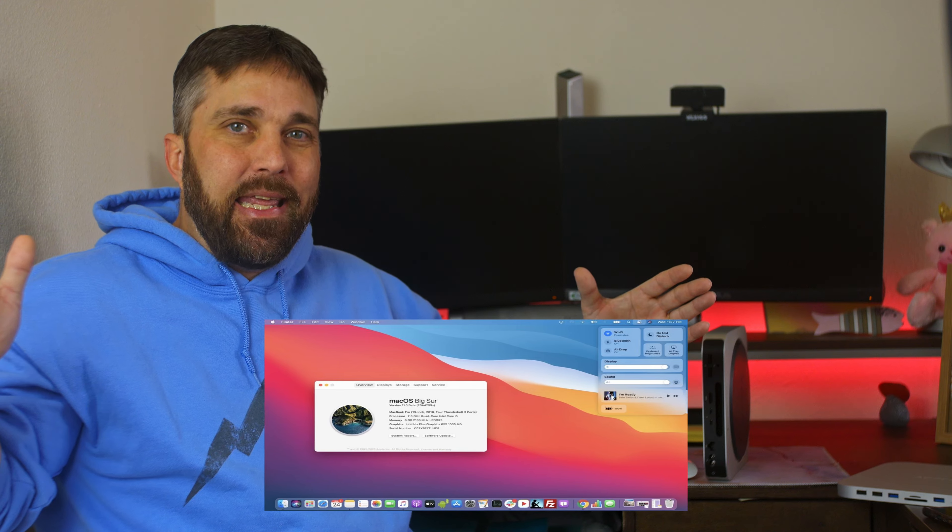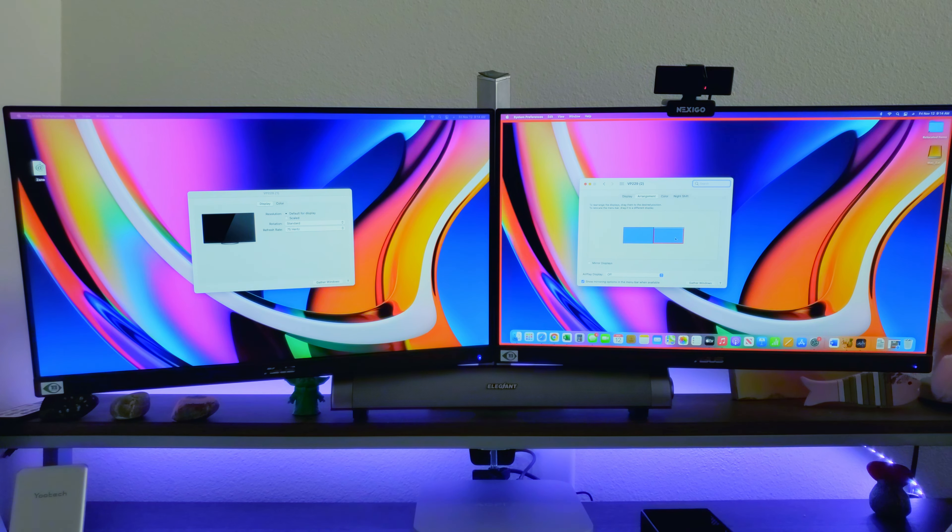Both these monitors are only 75Hz, but the Mac Mini does support up to 144Hz. Several people have also asked why I went with two displays instead of a single ultra-wide monitor. Simply, at least at the time I set this up, the M1 Mac didn't support ultra-wide resolutions — it would basically just stretch a 1920x1080 image horizontally to fit the display. It required a paid third-party app to get it to work anyway. I'm not sure if that's fixed by now, but this is what she wanted — happy wife, you know.